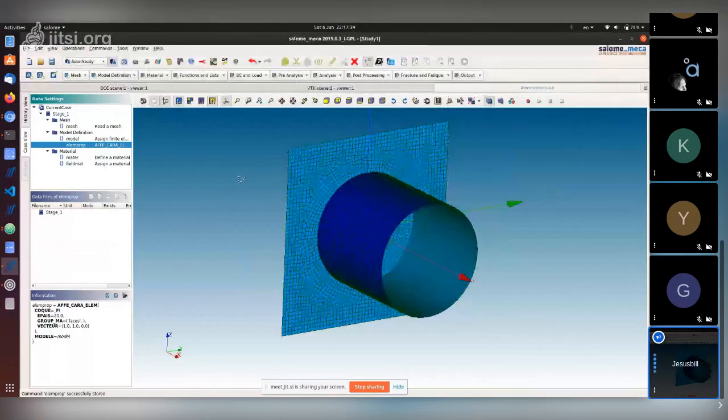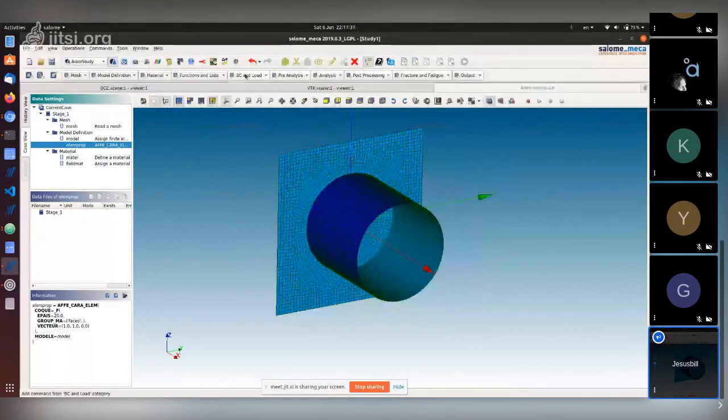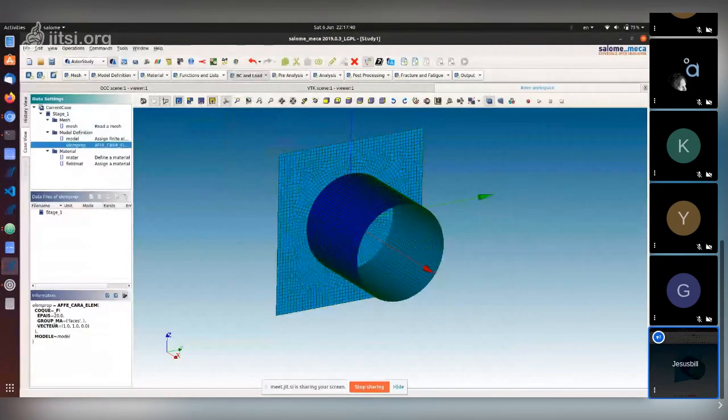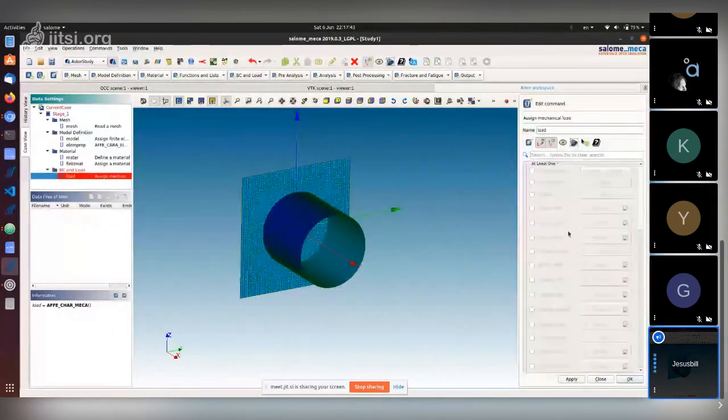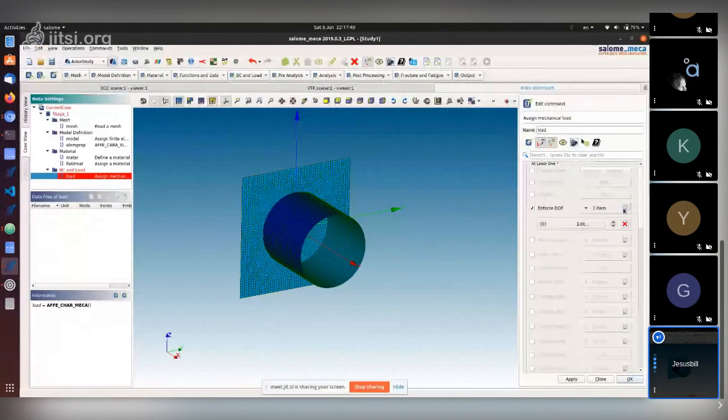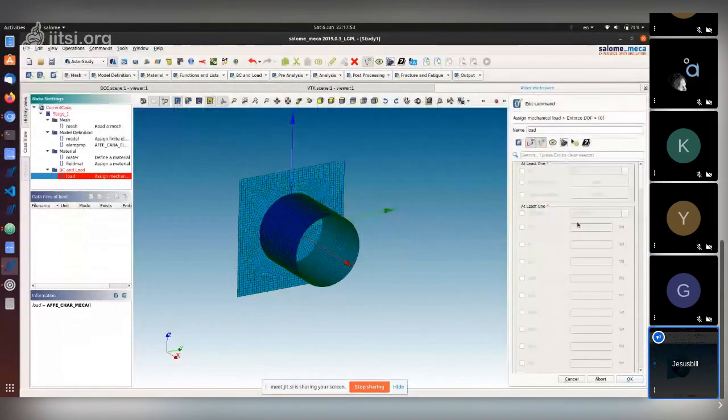And the next thing is to create the boundary conditions and the loads. So you can do this from this command. So I'm going to tell it that I want to enforce some displacements, and I want to give it the groups.